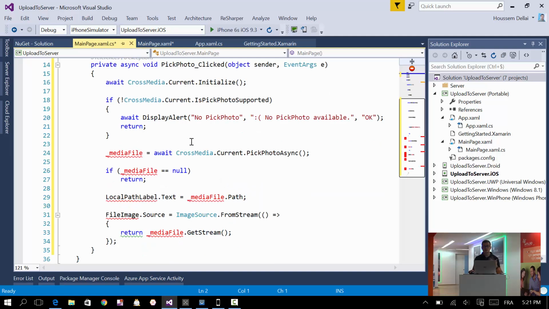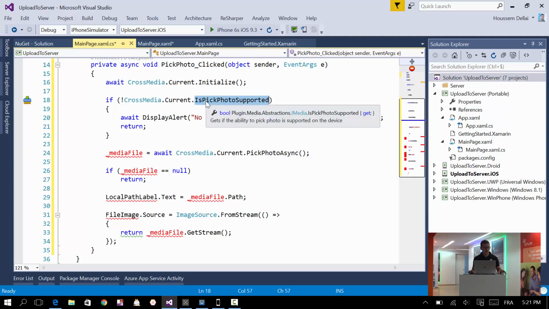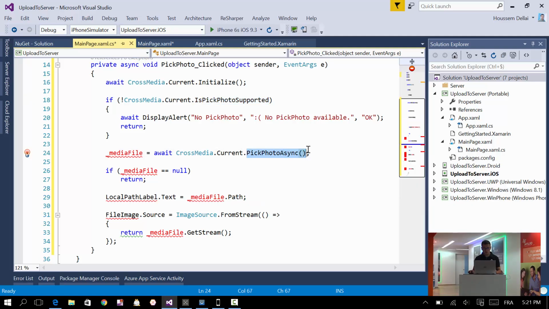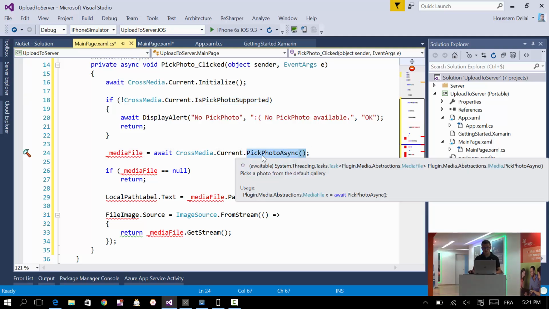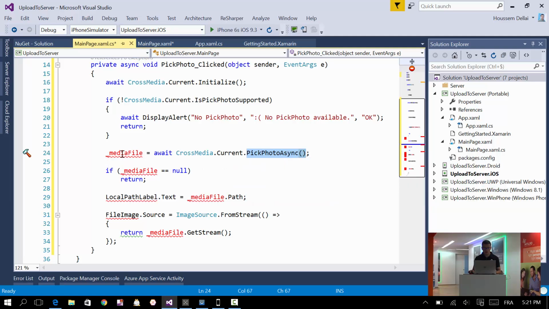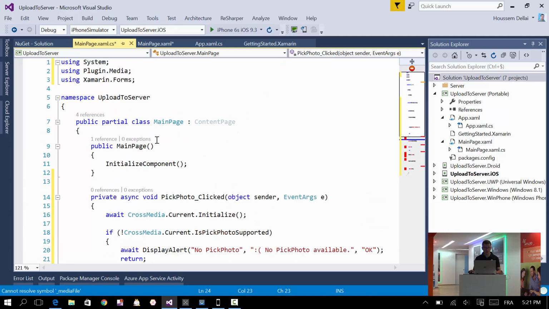After getting a reference to that object, we'll be using it to verify if our device supports picking photos. If it does support it, we'll pick a photo by executing the PickPhotoAsync method, and we'll store the picked photo inside a MediaFile object.